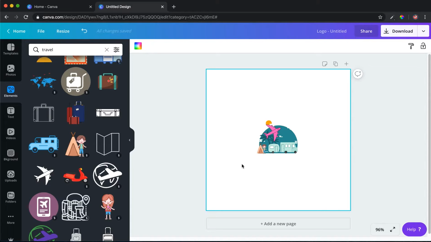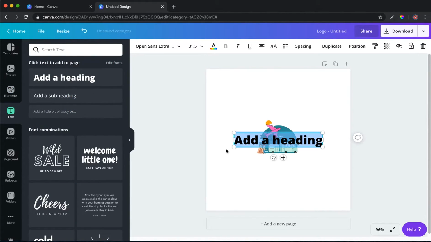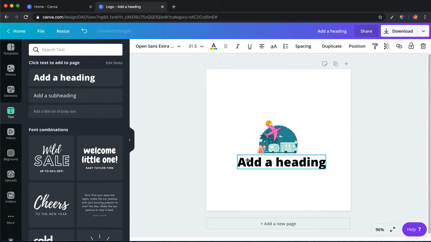Just use this because it looks pretty good. It looks pretty neat. It's not overly complicated. It's saying that, okay, you can camp, there's also trailer camping, and we also support flights. Let's just add the name for the app. You can add a text, add a heading. What kind of travel is this, like maybe hippie camping? Or you can think about it a little bit more and you can say indie travel.